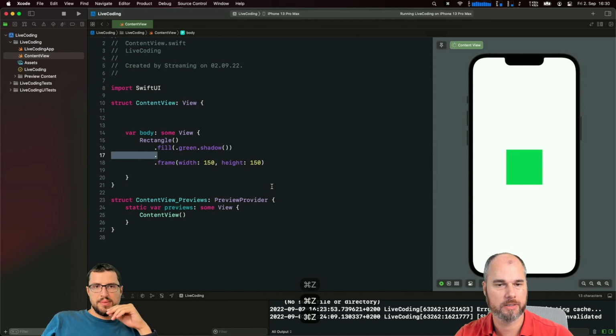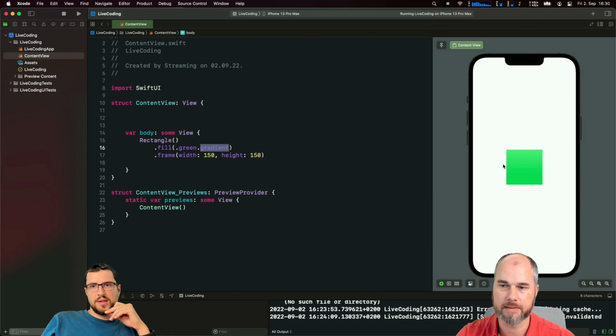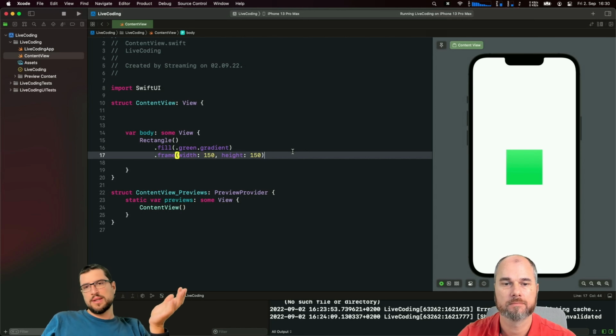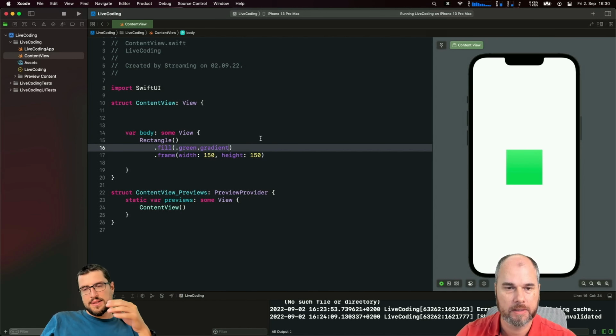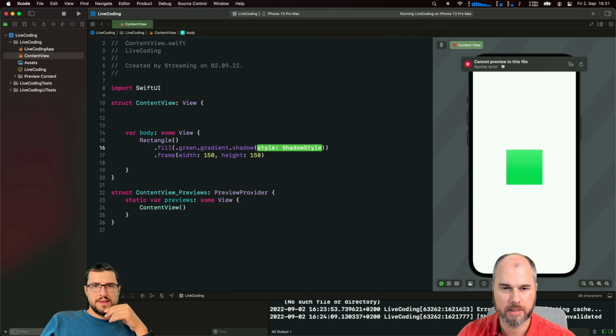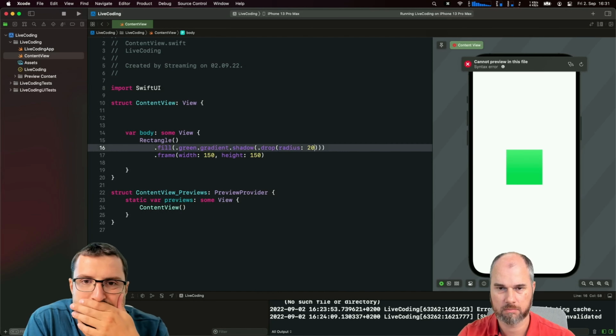Yeah, we can change it back. So yeah, it's a small accent, I would say. Yeah, it still looks like it's solid green. Yeah. It has like a nice... So let's check if we can also add a shadow in it. That's also, I think, new. You have different ones. You can do an inner shadow, or a drop shadow. Well, let's see.